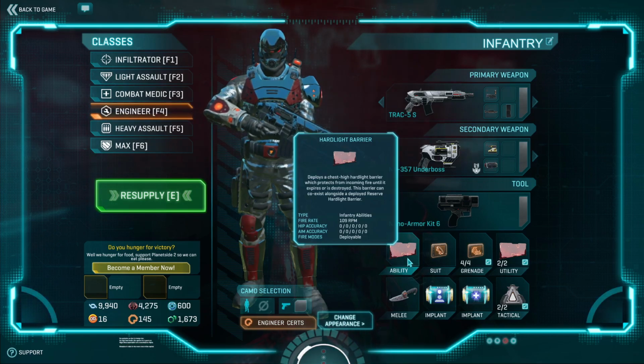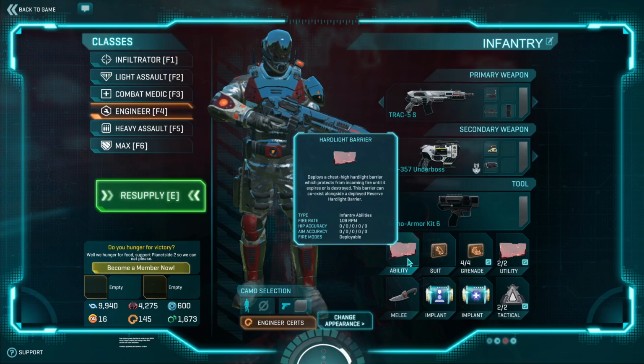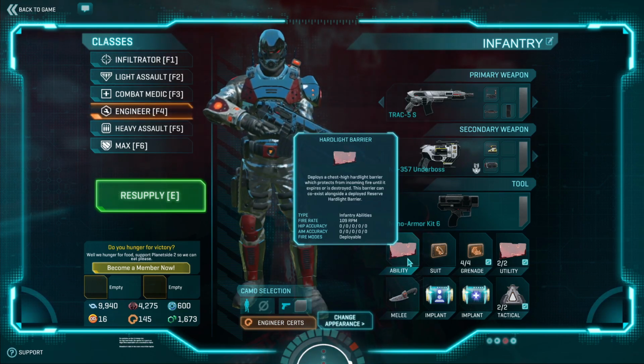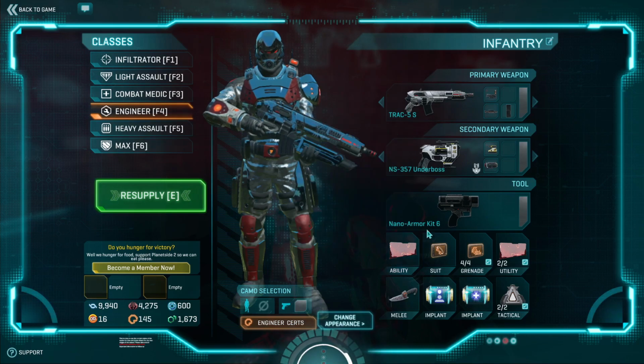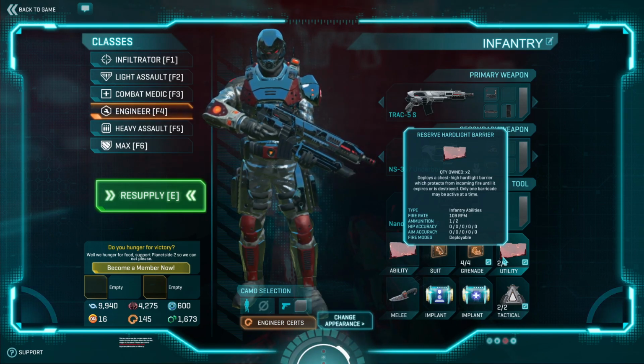It's so useful. Even if you're leaning out the side of it and shooting people from the side of the barrier. Putting this in front of doorways, so you force enemy infantry to crouch jump over them, so they're just exposed out in the open. There's so many good things about using the hardlight barriers. If you have the hardlight barrier on your ability and also on your utility, you can place two of them, which is even better. Please abuse your hardlight barriers.